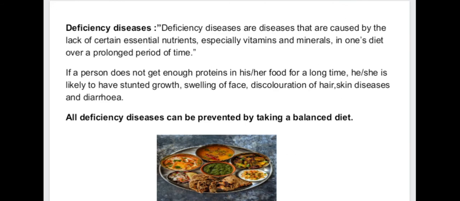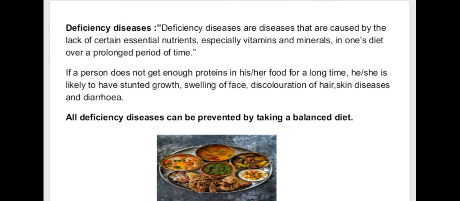If a person does not get enough protein in his or her food for a long time, he or she is likely to have stunted growth, swelling of face, discoloration of hair, skin diseases, and diarrhea. And the key is, all deficiency diseases can be prevented by taking a balanced diet.